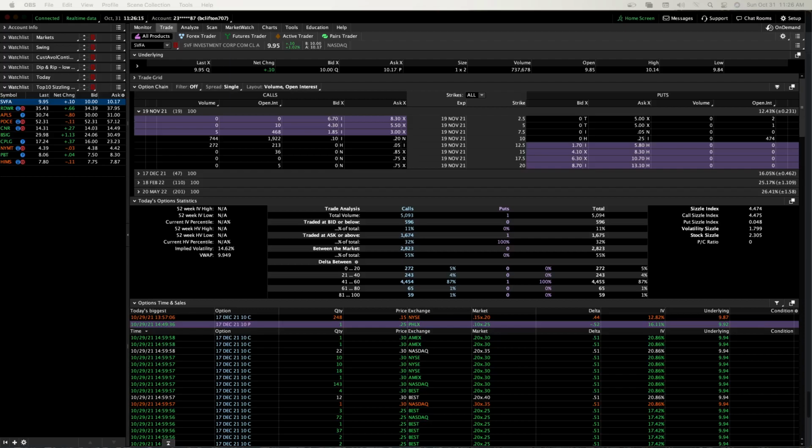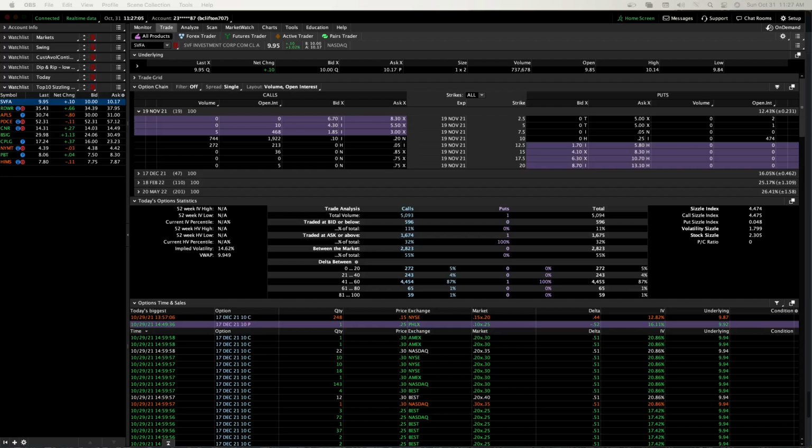Because of that extrinsic or time value, even if the stock price remains the same over a given number of days, your contract will actually lose its value because it's losing its time value. As your contract gets closer and closer to expiration, you're losing that time value. Think of it like this: if you have an options contract that expires in 30 days, you have a lot better chance that the price could make a significant move up during the next 30 days. Let's say it's a call option. Anytime in the next 30 days, you could see a significant move up. Whereas if your contract expires tomorrow, what are the chances that it's going to have a significant move up in just one day, or 24 hours, or 12 hours?